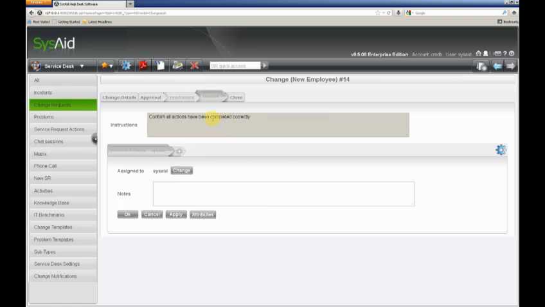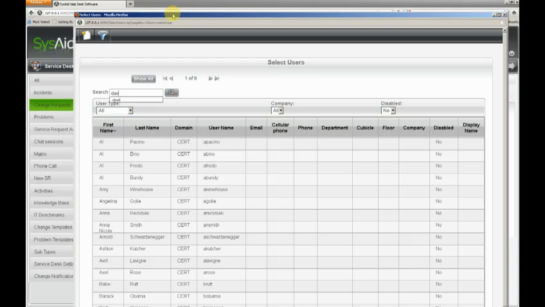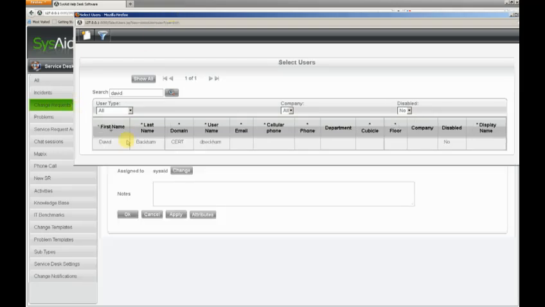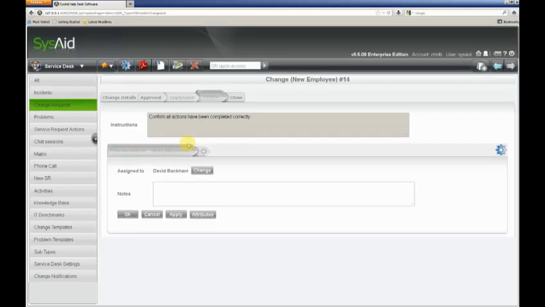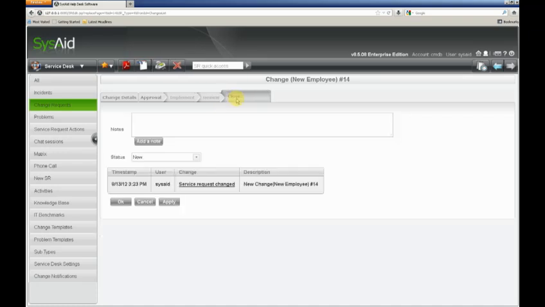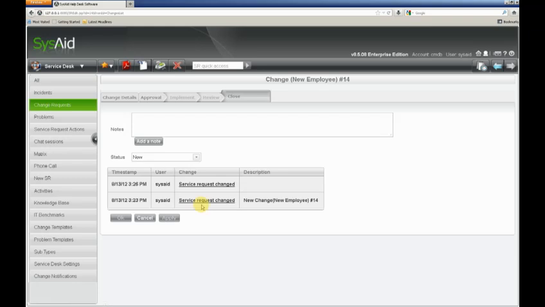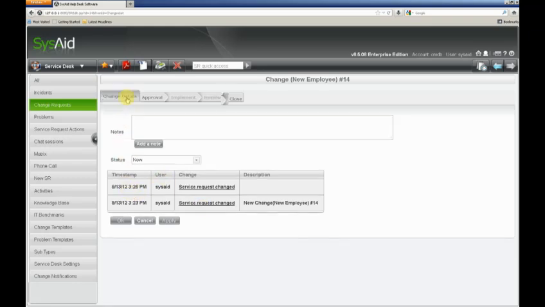So let's take the manager approval under process review. I believe it should be David. David is the direct manager, so he should approve that the process completed. And eventually, the last tab I have here is just for status and notes to close the change request. I'm just going to apply it here. And what we got is a change request that already began.